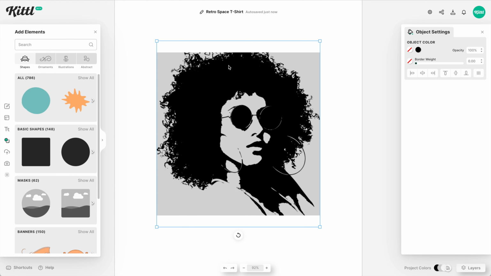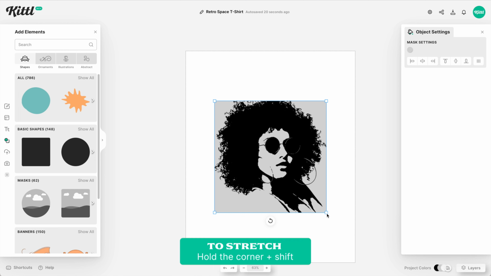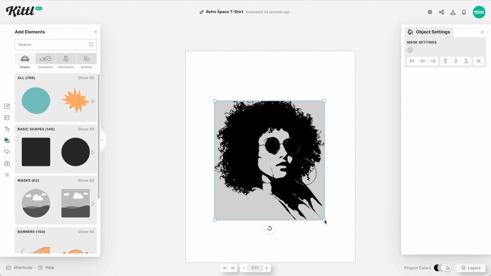So for example, we have here at the top, you see it's going away a little bit because it's inside of a square. Now, what we can do is actually edit that. So if you double click into this, it's basically a grouped mask. I can hold the corners and hold shift to stretch them out. So now I'm stretching the size of this mask to make sure that it shows the entire content or the entire illustration or image or whatever you've decided to put in here.